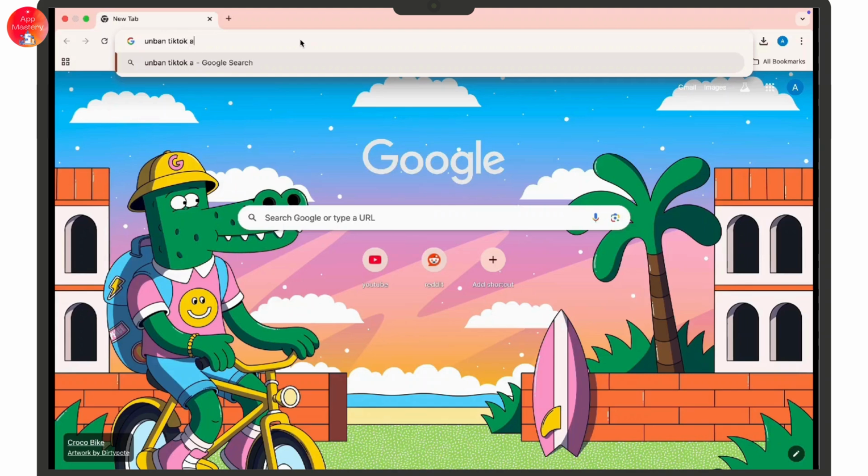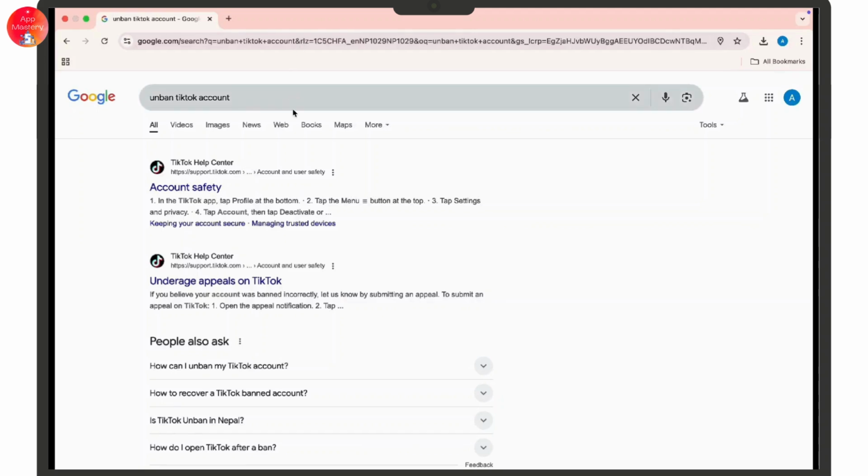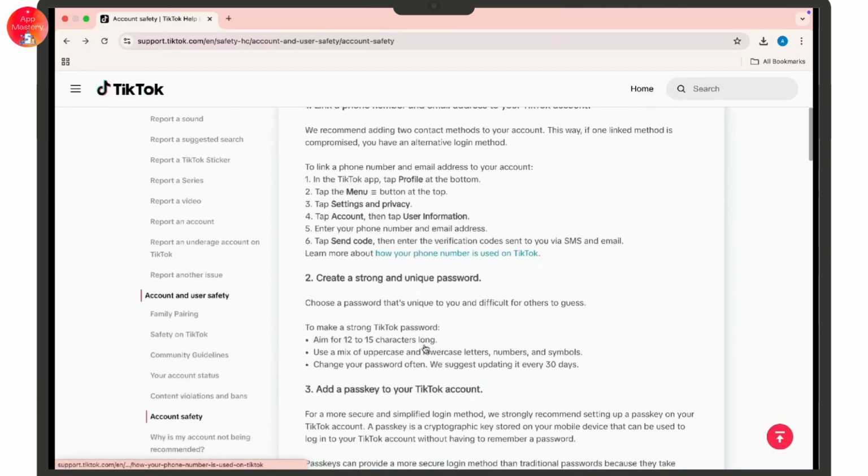Then simply go to the Anyway browser and in the search address bar search for the Unban TikTok option available there. Then you'll be navigated to Account Support. Tap on it. Then again you'll be navigated to the TikTok support in the official page. Once you do so, from there scroll down and there you can see Contact Us option available in the blue highlights.